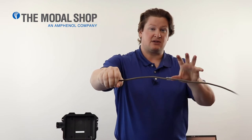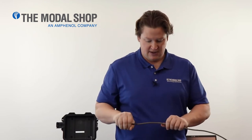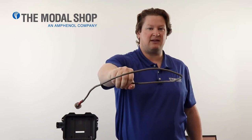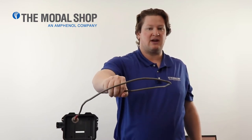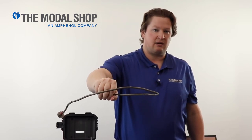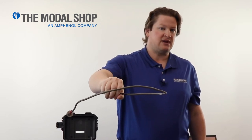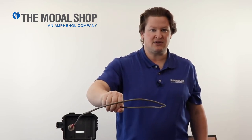That force is going to cause transverse motion and a lot of strain on the shaker table. What I like to do when testing these transducers is bend the integral cable around the sensor under test. Hold it out in your hand and you can feel the balance — I have an equal amount of weight distributed around the transducer and don't feel nearly as much force. The important thing is to take the strain off the shaker table; you'll get much better test results by bending the cable around the transducer when you mount it.